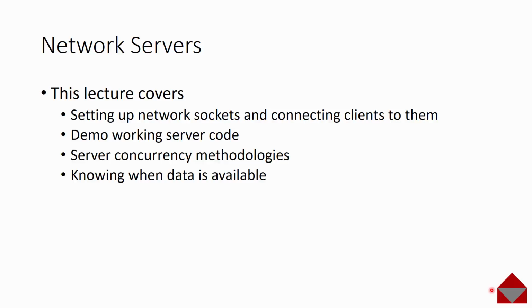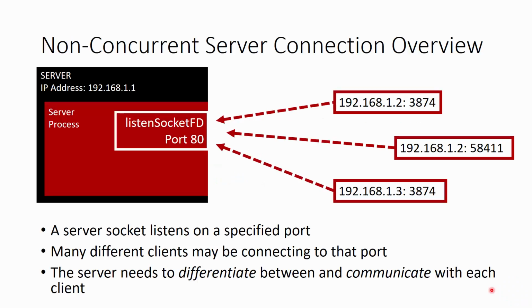We're going to talk about some different ways to run a server with concurrency, that is, being able to accept multiple connections at once. And finally, we'll talk about how do we know when data is actually available to be read or written. So first, let's look at an overview of a non-concurrent server connection.